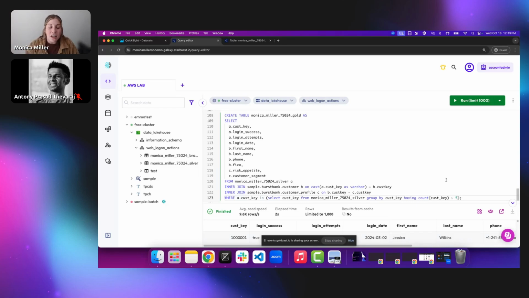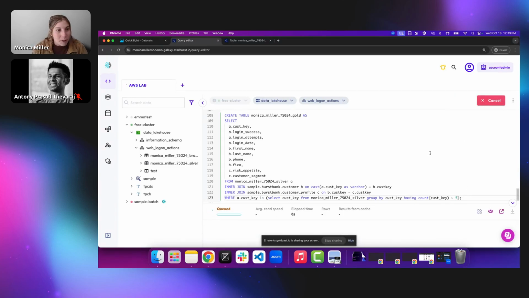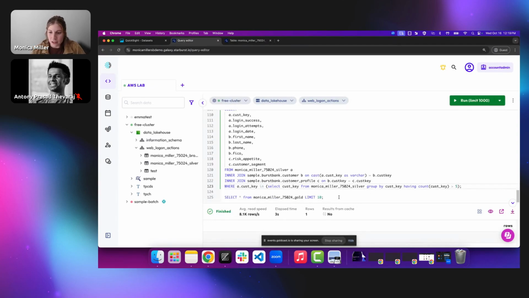We're joining that data together, and we're identifying the data that has logins 5 times, over at least 3 different dates, so it's like they've tried logging in 5 times over at least 3 different times, right? We're just looking for that accumulation of potential fraudulent activity so that we can send that to our financial crimes team. So I'm going to hit that run button, and we should get back the information here. If we just select from that table, we'll get that fully joined data, as opposed to having to keep running that select query.